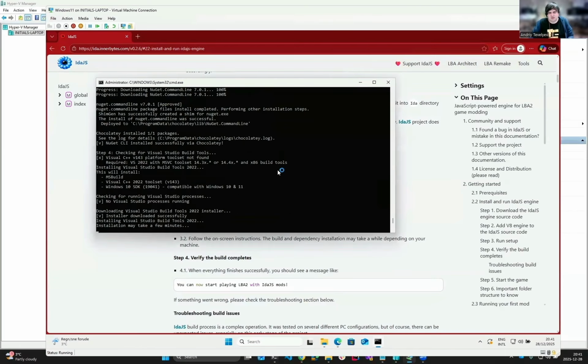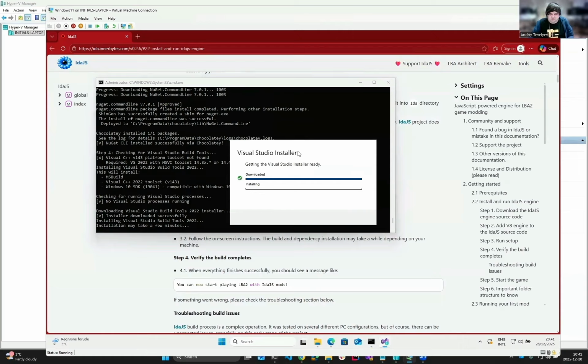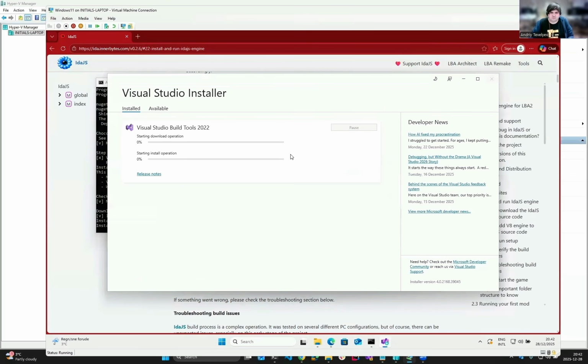Then you can see it might start running the Visual Studio installer. This is not installing full Visual Studio, but it's installing Visual Studio build tools that will be needed to build. If you already have Visual Studio build tools installed on your machine, it will, of course, skip this step. But if you don't, you will see this window. So also need to wait for this to finish. And this takes a bit of time, maybe again, depending on the speed of your machine. Let's wait. I will cut where it takes long, so you don't need to wait, but you can see my clock here. And by the clock, you will see how much this install process took.